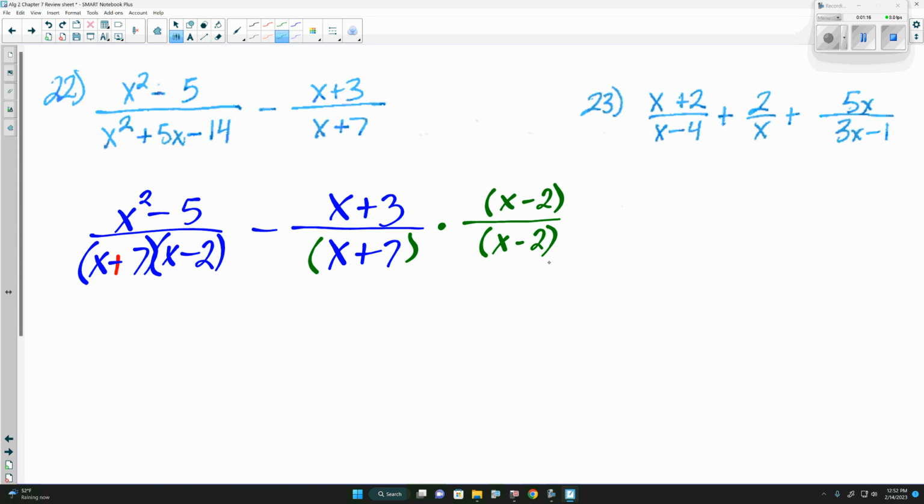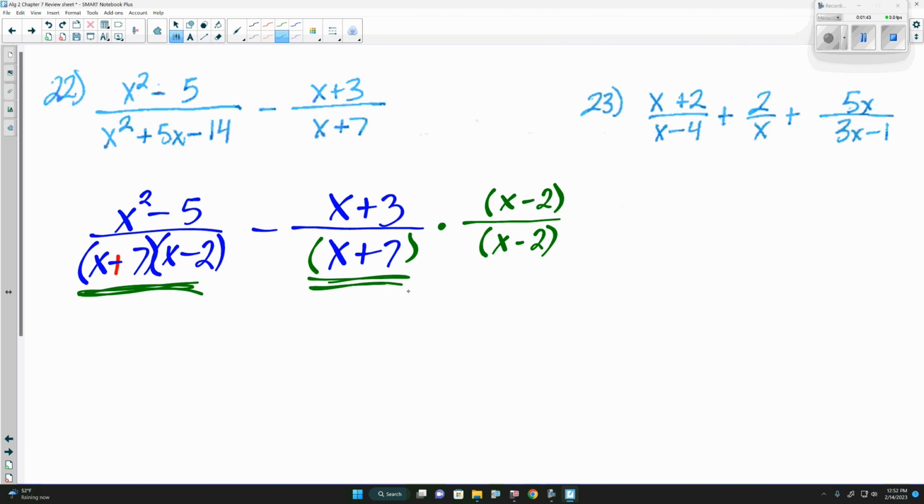Now we can go the other way. We can see what the one on the left is missing that the one on the right has. The one on the left had the x minus 2, so we need to add it to the one on the right. The one on the right, well, everything it has, it's already done. There's nothing we need to add to this one here that this one doesn't already have.